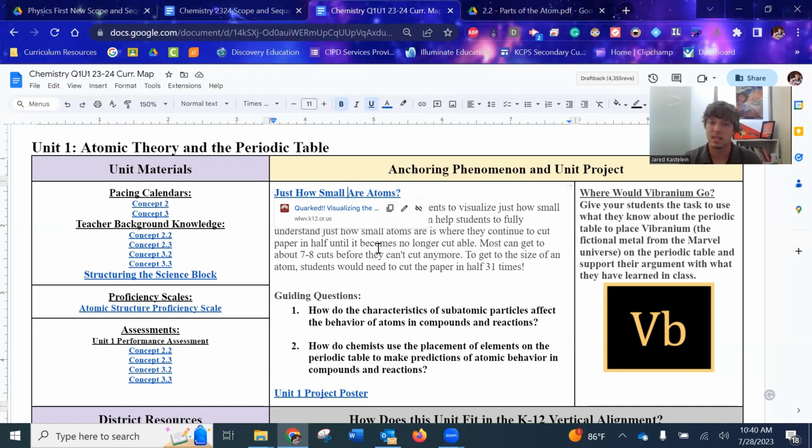And what they're going to find is it gets so thin, they can't cut it with the scissors. And what you tell students is like, all right, so that's pretty thin. That was pretty hard. You would have to cut it in half 31 times total in order to get to the size of one atom. And they typically run out of space to cut by 8 if they're really good. So that gives students an idea like, wow, atoms are really small. And so now they're engaged. They're like, okay, so this thing that's so tiny, what's going on here? So that was just an idea.